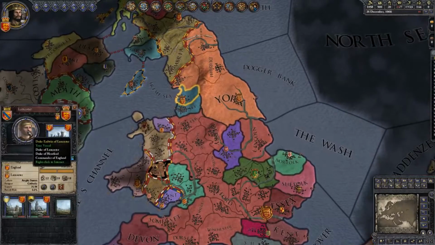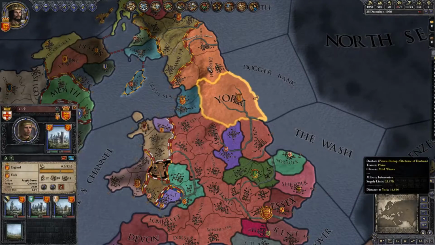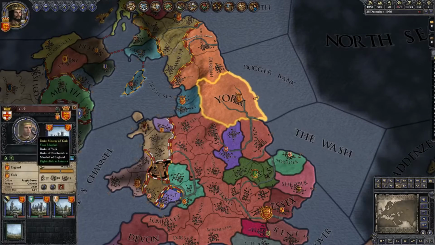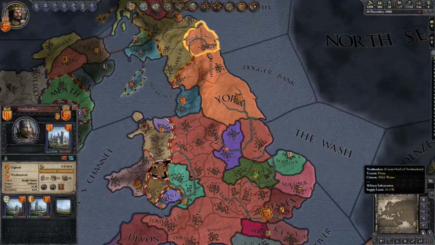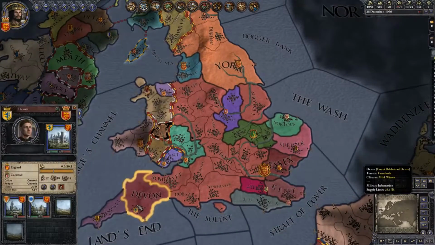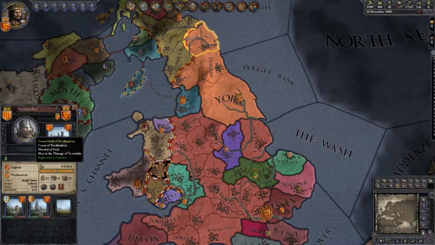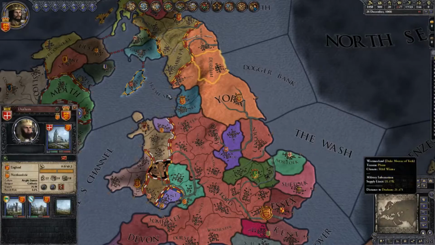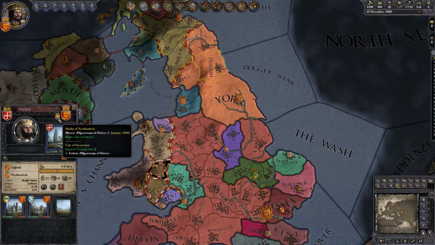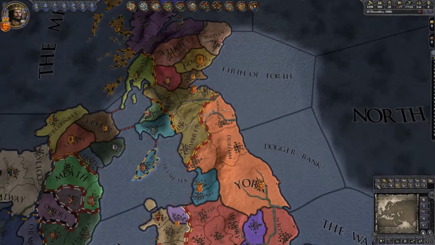Unlike up here, he is the Duke of Lancaster, he holds that duchy. Now notice how there's different faces, whereas there's the Duke of Mercer, but then you've got these different faces. These are basically the equivalent. This guy here, he's a county vassal. These guys are county vassals, but they report to the Duke, not to us. And how can you tell? Because there's the Duchy of Northumbria, and we do not hold it. He does. So this is where the tiered system comes into play.